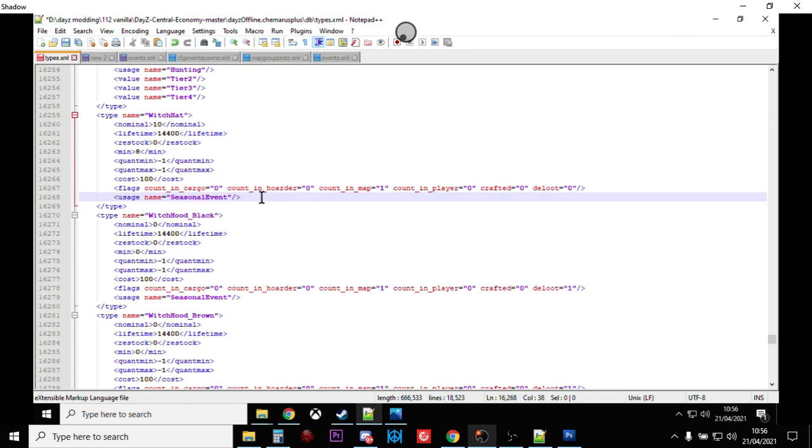But as you can see, we've got a usage name which is seasonal event, which means they'll only spawn at those bonfires, which we don't want. And also they don't have a category. So what are these things? Are they a weapon? Are they for storage?